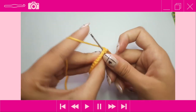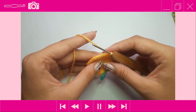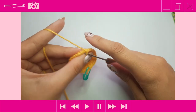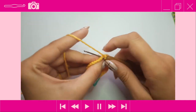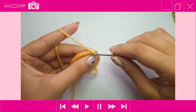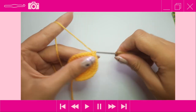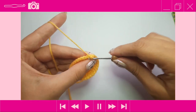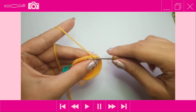Okay, so you'll have a total of five rounds with no increases, or a total of 10 rounds by the time you are finished. From the first round to the end, you should have a total of 10 rounds. So you can go off and continue placing one single crochet in each stitch around for the next 5 rounds, and then I'll come back and show you what to do from there.